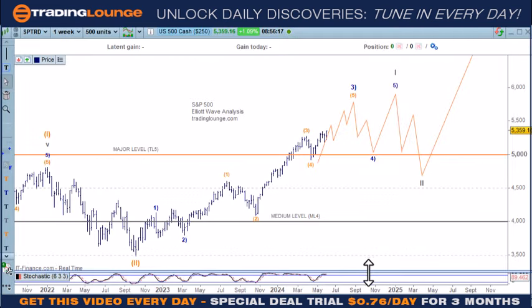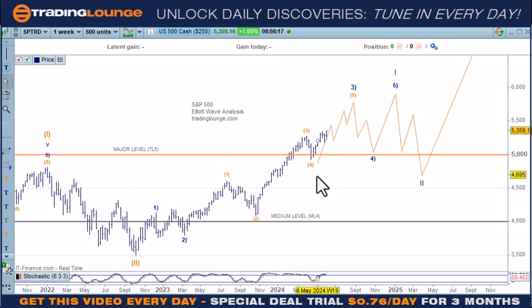Okay, so with the S&P 500 and Elliott wave, we're looking at this whole structure moving up here, as you know. So we've got primary 1 and 2, and then up for wave 3 here. We're looking for 5 waves between 2 and 3 here, so 1, 2, 3 and 4. And then we're looking for 5 waves in this intermediate wave 5 here. So I need to go in and talk about that.